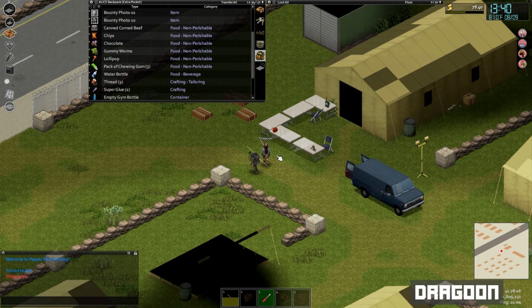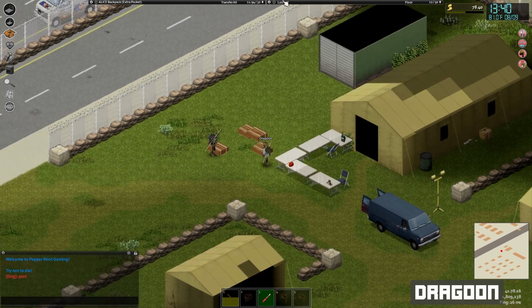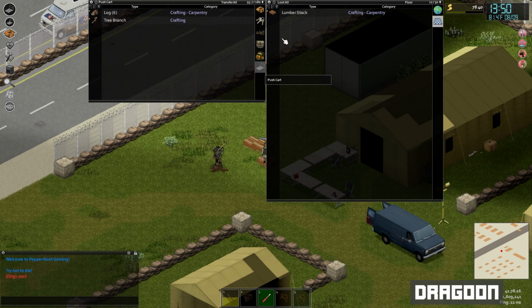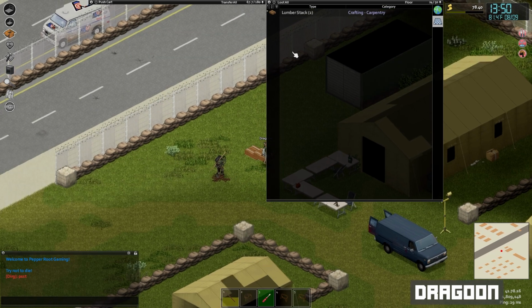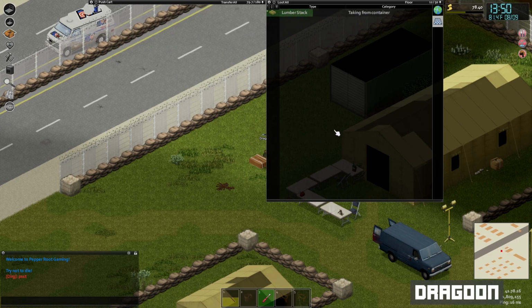All right, I did not bring the planks with me. Oh, don't need to go far for planks. Lumber stack. I'll throw these in the handcart. I'm just going to make it here, and then I'll carry it over. Well, this is now the wood cart.